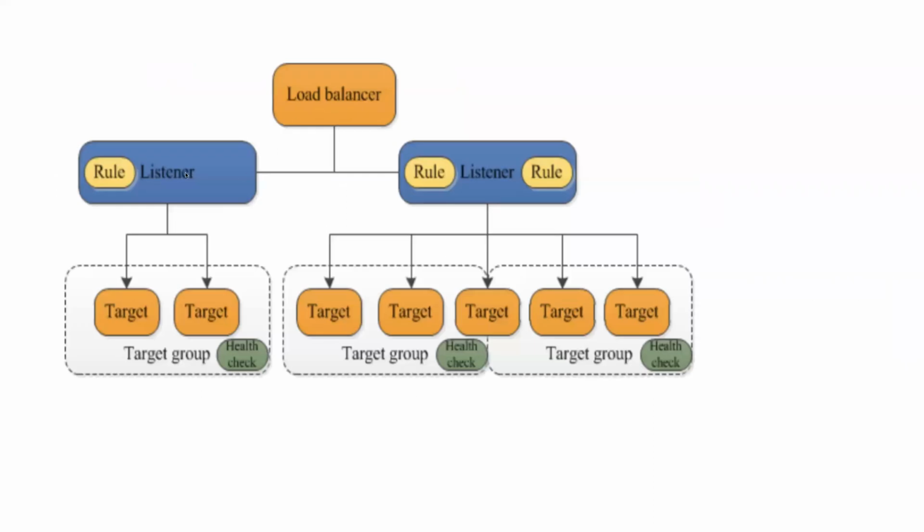You have a load balancer, you have 2 listeners right here, and then they have different targets. The targets are serving the same content, but they're spread across different locations. Remember, we talked about regions and availability zones, guys. You could have 2 servers in 2 different availability zones in Virginia, and then another 3 servers in California. They're all serving the same content, and you have a load balancer managing the load, sharing it between the different users.